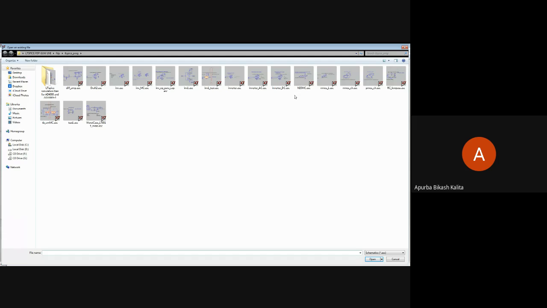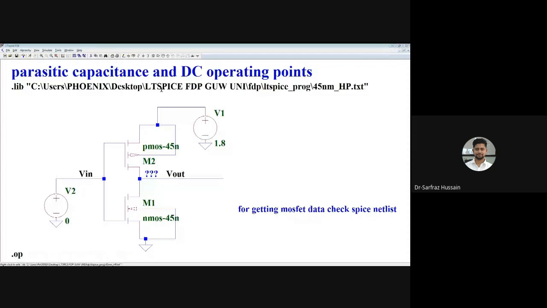Yes. Okay, so I would just show one example for getting the parasitic capacitance. Someone asked yesterday how we can find out the parasitic capacitance. So for finding out the parasitic capacitances, we need to run this one.